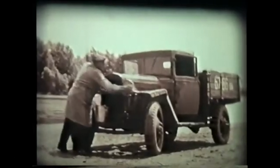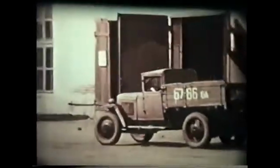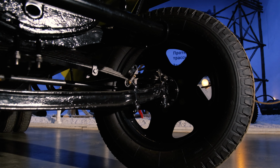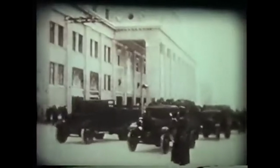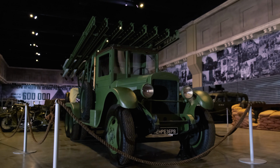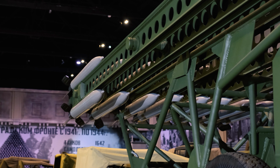It is this simplified version that most people remember. These trucks played a crucial role in the development of military vehicles. Their chassis served as the base for specialized modifications, including light armored cars, electric stations, medical field laboratories, aviation launch vehicles, long-range detection systems, and even the famous rocket launcher Katyusha was developed based on the GAZ-AA platform.